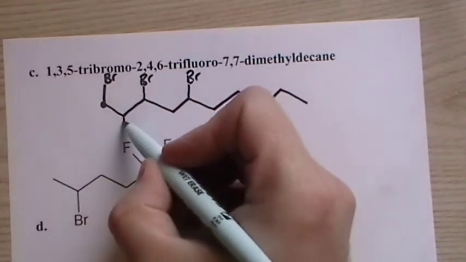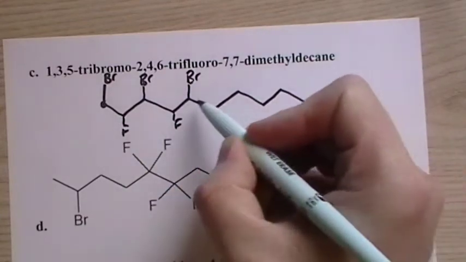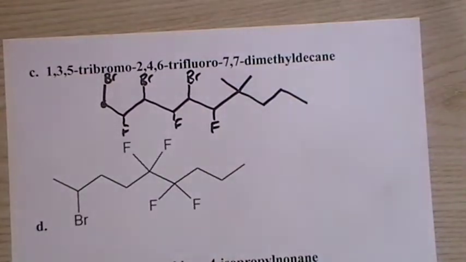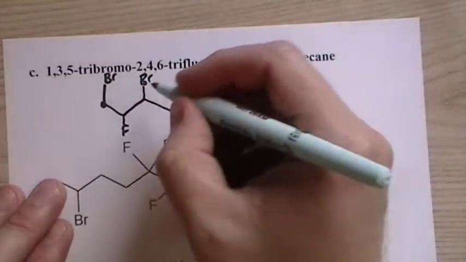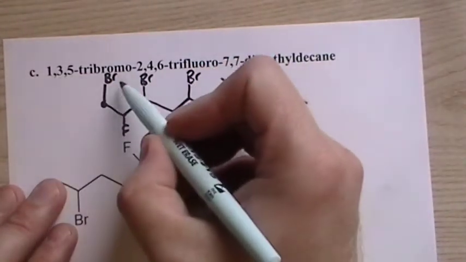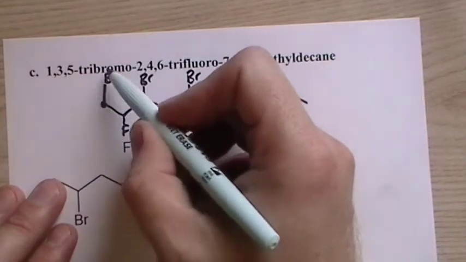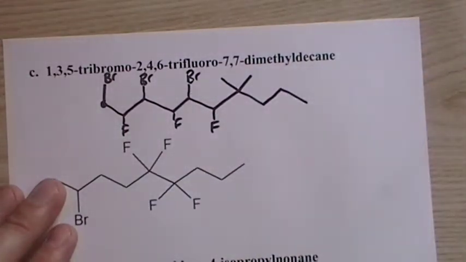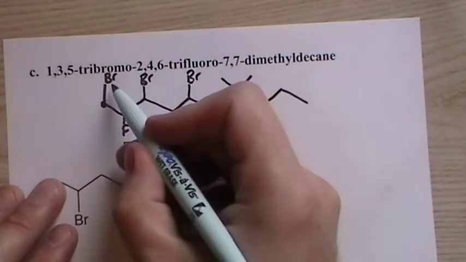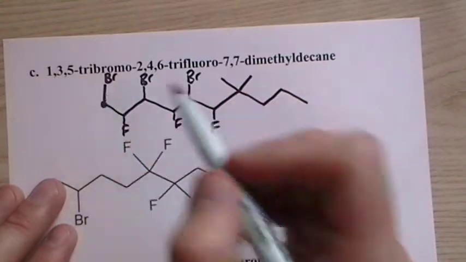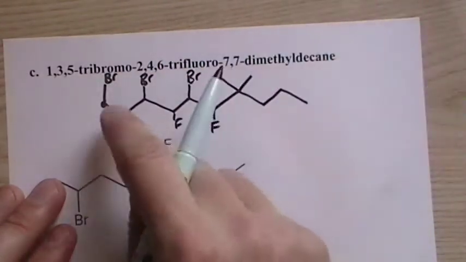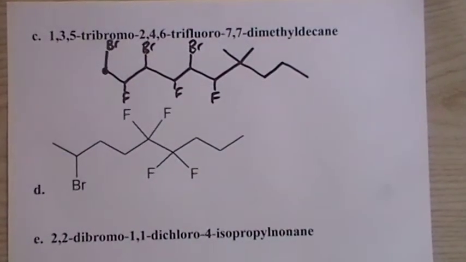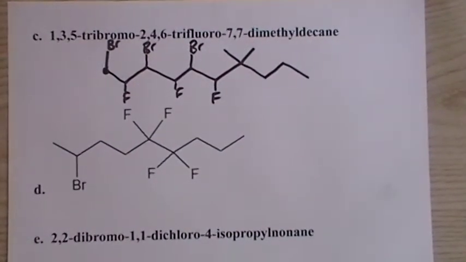So one, two, and then we have fluorine here. Three, four, another fluorine here. Five, six, another fluorine here, and then methyl groups. So if we had one methyl, the methyl on carbon one would just extend the chain. It would no longer be ten carbons, it would be eleven, which would be undecane. But if you have a bromine or fluorine or chlorine attached to carbon one, that doesn't extend the chain because it's not carbon. And that's why we can label the bromine as being on one.